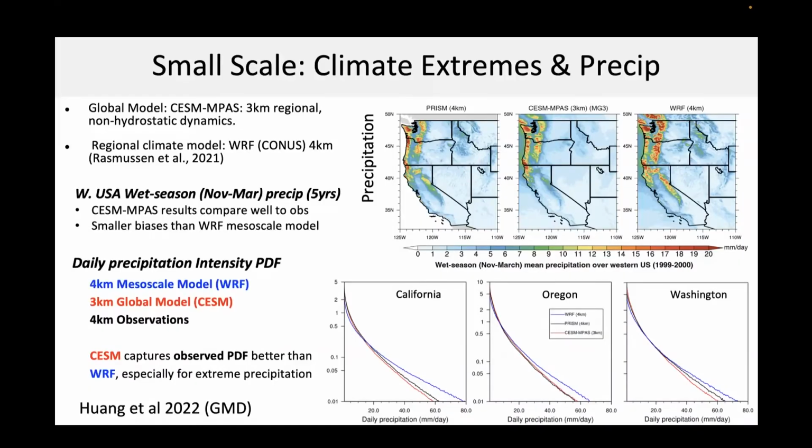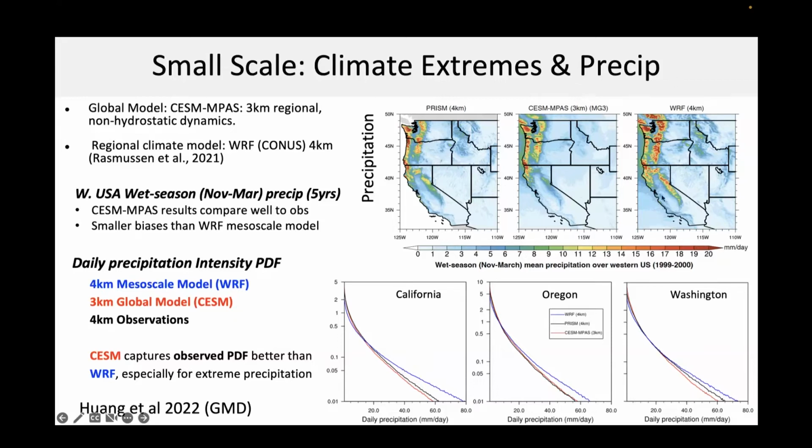So here's just an example. This is with the NCAR model, CESM-MPAS. It's a traditional Earth system model, CESM, but it's using a non-hydrostatic dynamical core, the Model for Prediction Across Scales, that's typically used in a mesoscale model. We're running it at 3 kilometers over the domain shown here. It's a global model: 60 kilometers over the rest of the planet and 3 kilometers here. This is showing seasonal average precipitation in the winter. This is the model here with CESM-MPAS, and these are gridded PRISM observations at 4 kilometers. You can clearly see all the orographic precipitation in the Western United States.